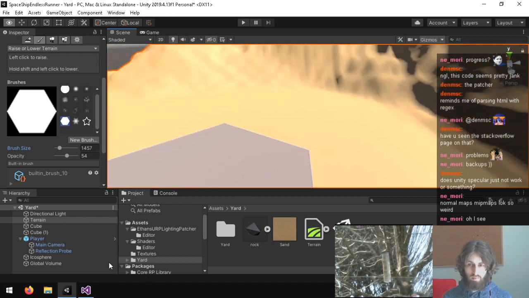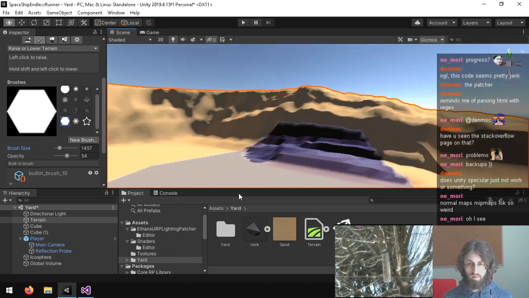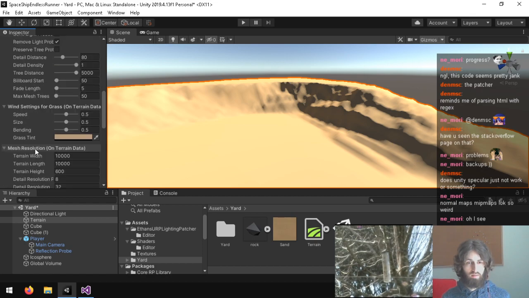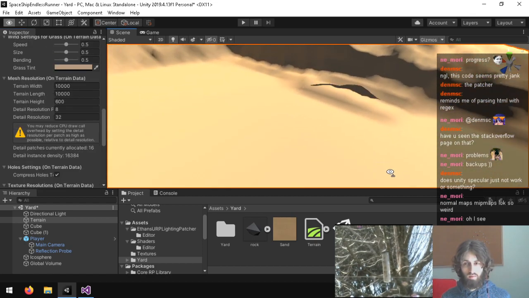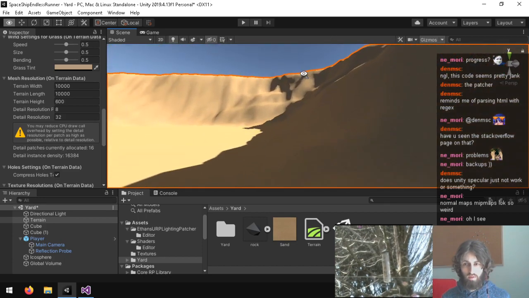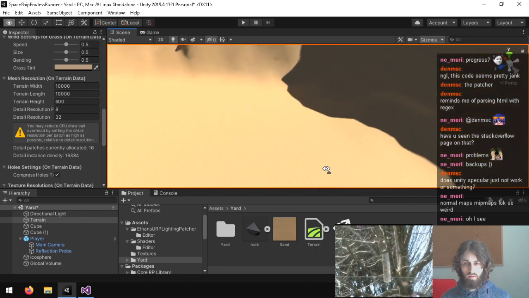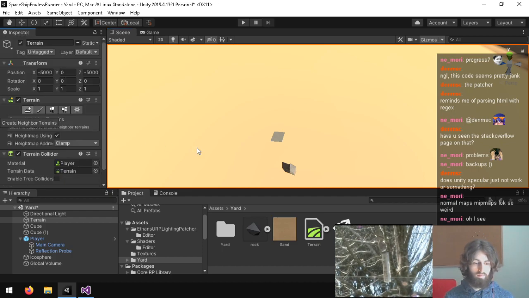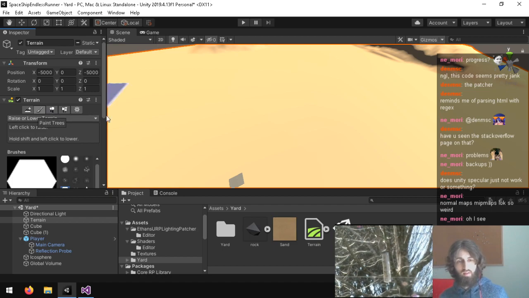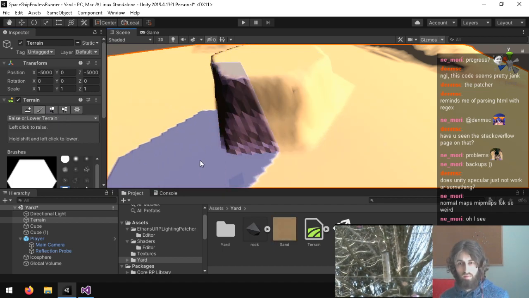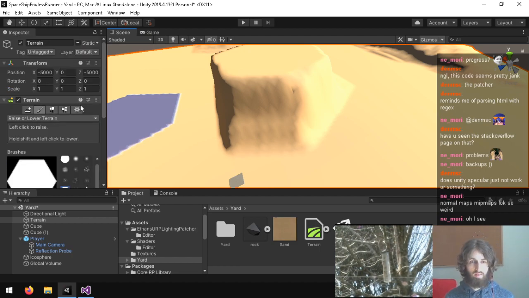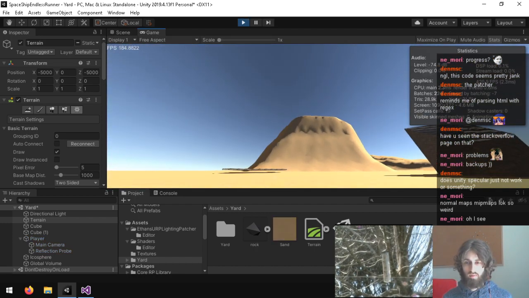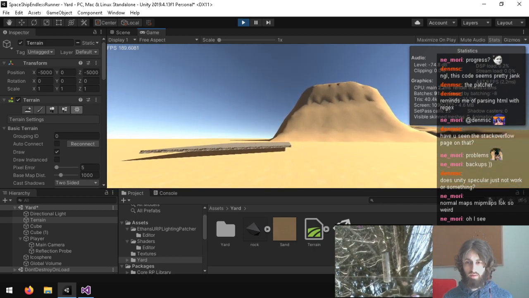Oh wait, is that the maximum height the terrain can be? Why can it only get that high? I guess that's 600 units tall. I don't know. That still doesn't seem that high. Is the terrain height really that limited? That does seem to be as high as it can get. See how high this looks from the player's perspective. Yeah, actually that's probably tall enough.